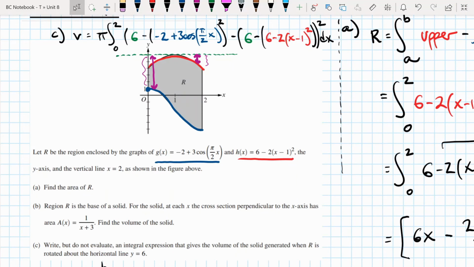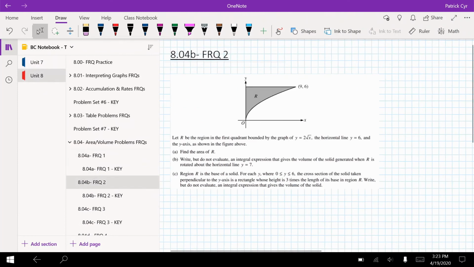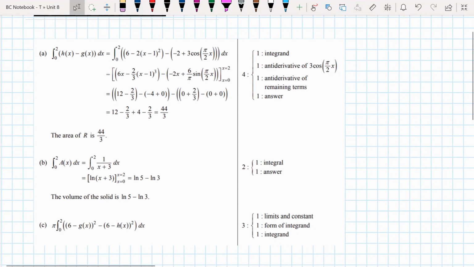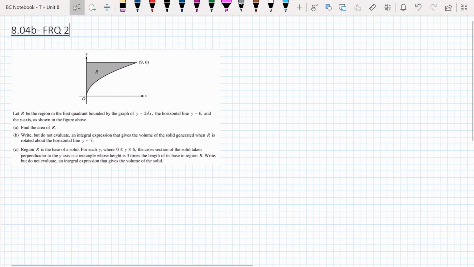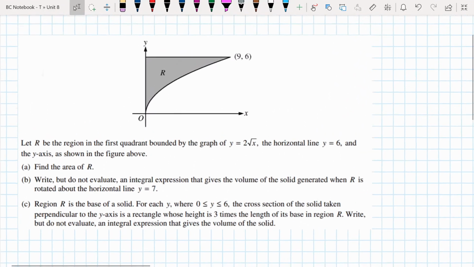Okay, and let's wrap up the video by going through one more FRQ. Here is the mark scheme for this one. Notice the first question is the most amount of points, just because it has a lot of arithmetic they have to go through. Okay, and then to wrap up this video, let's go through the second question.